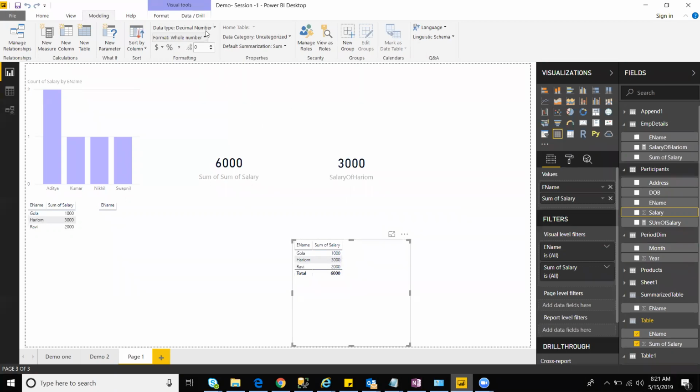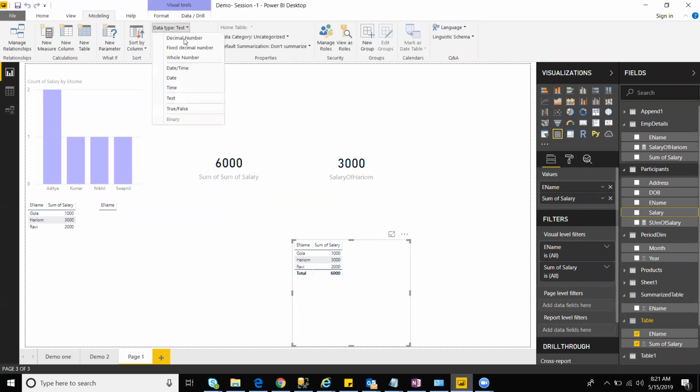Even if you have a string, your data type is text, you can convert it to text. If you have text but all the values are numeric or decimal values, then only will you be able to convert it to a decimal number, integer or whole number. Power BI provides you direct conversion, but you have to check whether your data will support it or not.